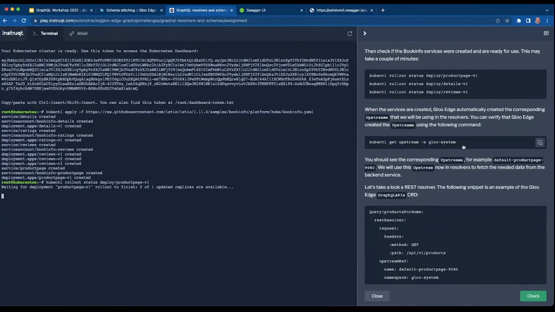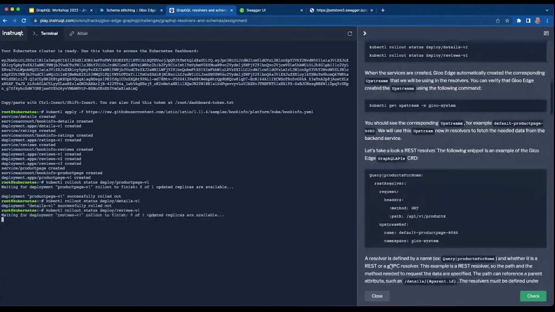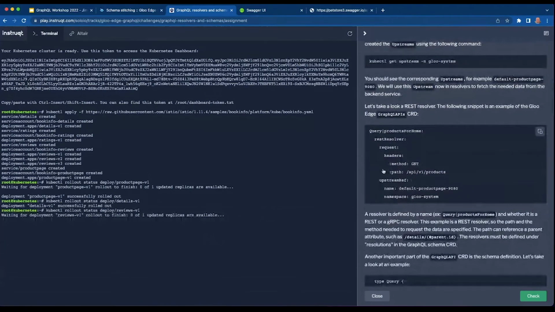It looks like it's almost done here with the upstreams. Anyway, then we'll take a look at the resolvers that we're going to build out in this process. Just to show you that we can do things slightly differently, in this case we're actually going to specify the GraphQL interface with a configuration-as-code practice.